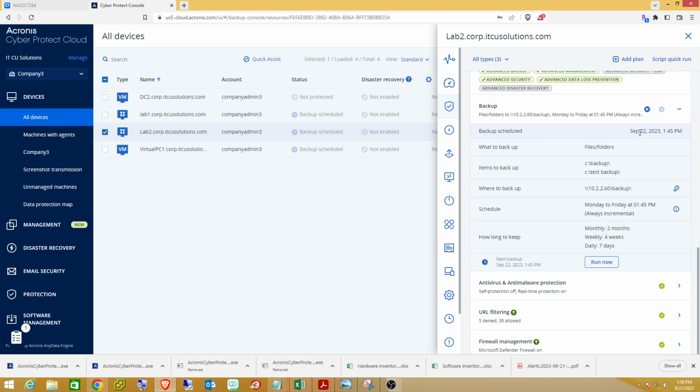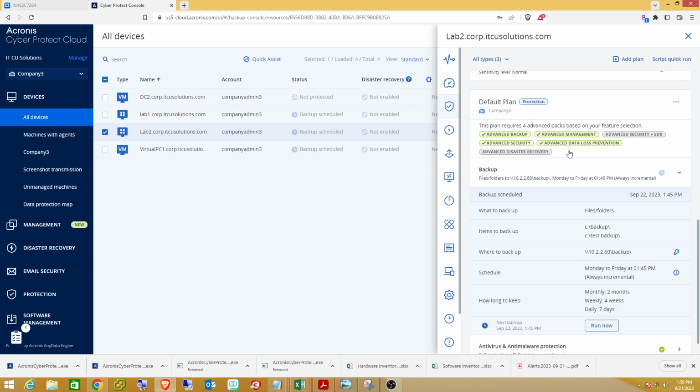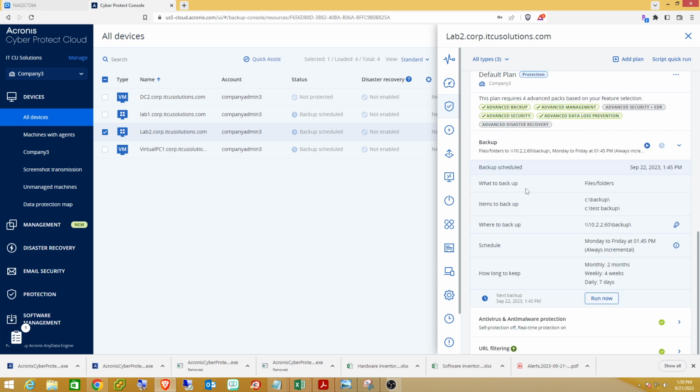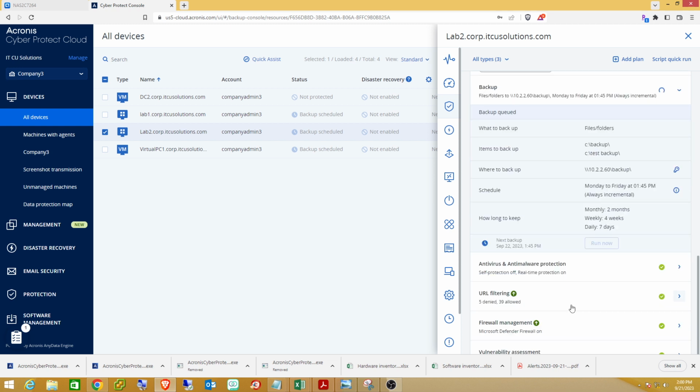If you go back down to your default plan, which if I was doing this I would normally add last actually, I can start a backup from here because this is where my backup plan is at. So if I wanted to test a backup, I'll just click run, and this should initiate a backup for this client to my NAS, which will take just a little bit, but you can do all that through the plans themselves.